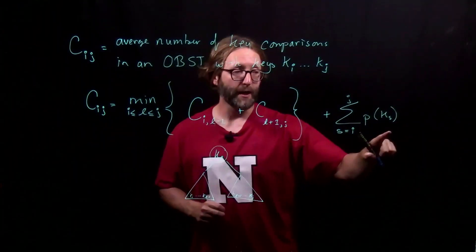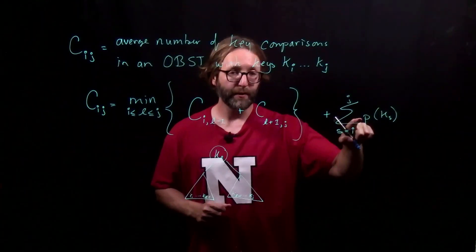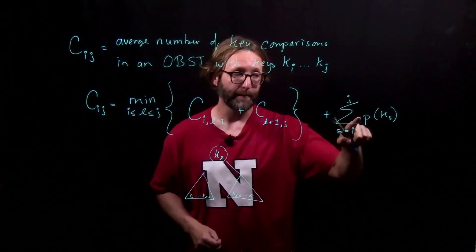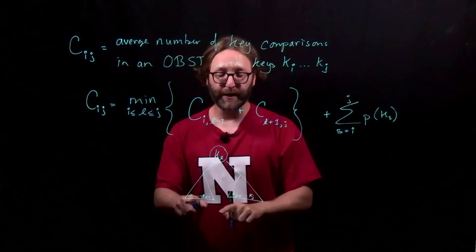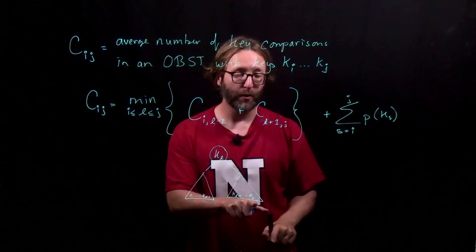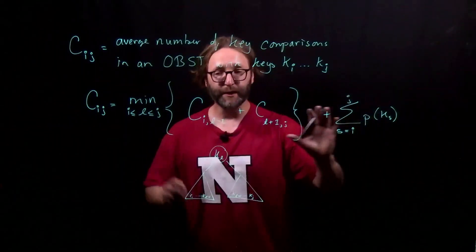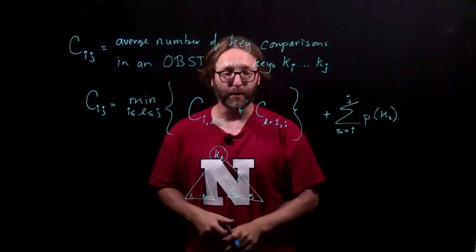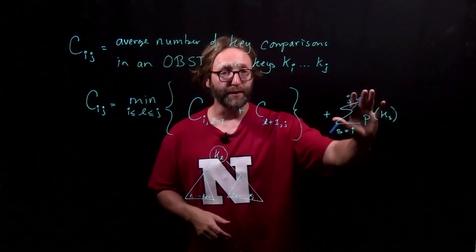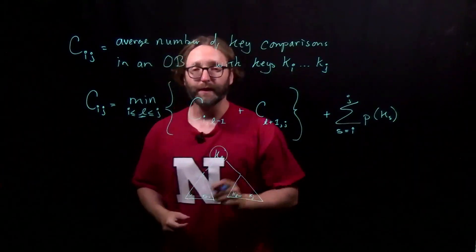That only requires that we sum up all the probabilities of searching for all these keys. We have a number of comparisons here — it's just one, because that's all we're increasing it by. We sum up all the probabilities of all the keys, k1 through kl minus 1, kl, kl plus 1 all the way to kj — all of the keys. Now this sum is irrelevant to finding the minimum value of l, so when we actually go to write pseudocode, we only need to compute it once and it doesn't factor into finding the optimal l.